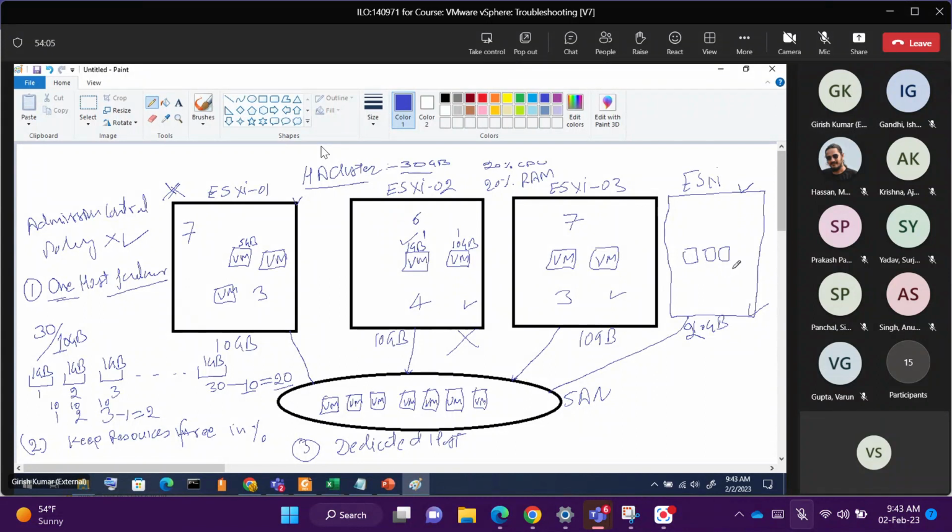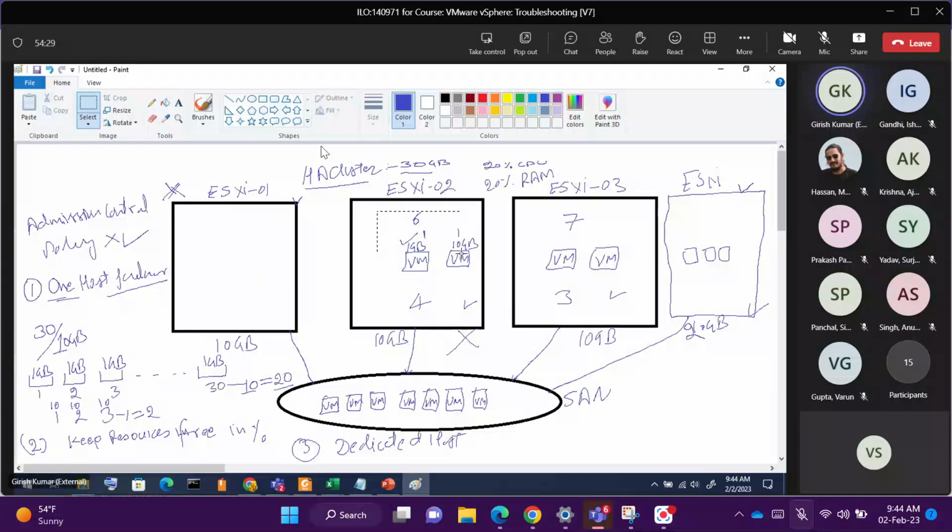And how do they perform the failover? Because if you see in the HA cluster architecture, when you place an ESXi host in the cluster, immediately what happens inside?